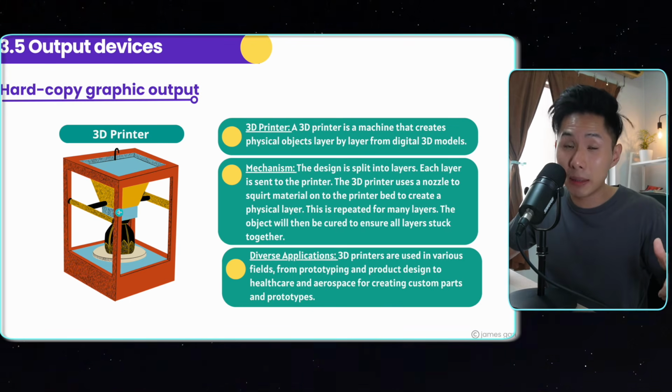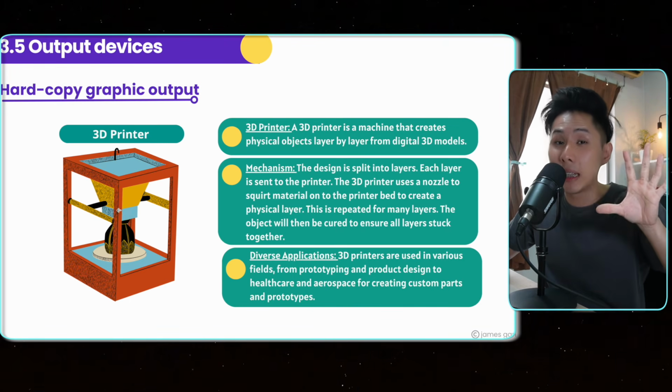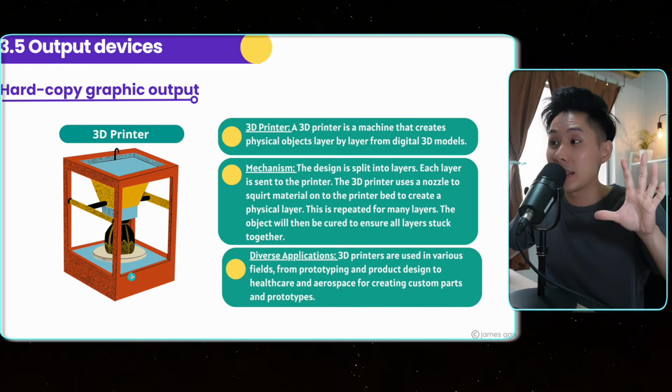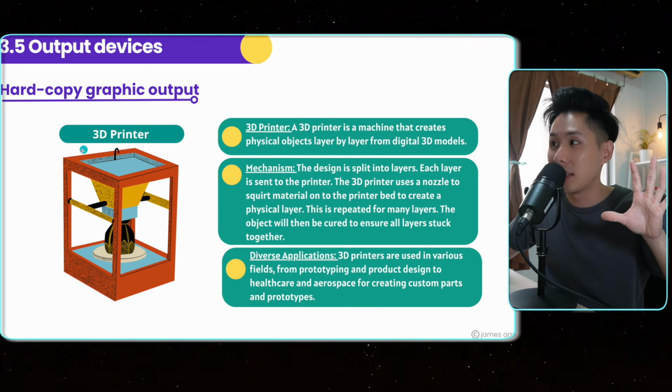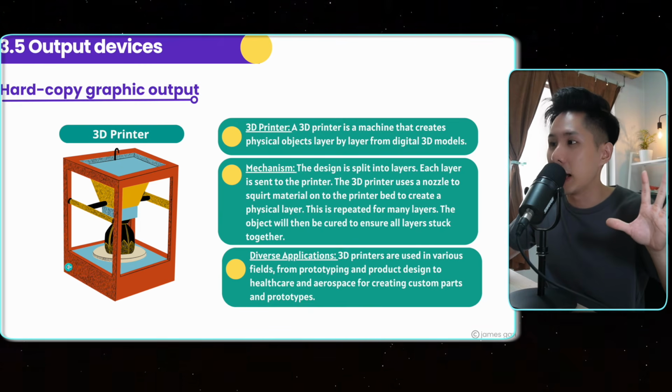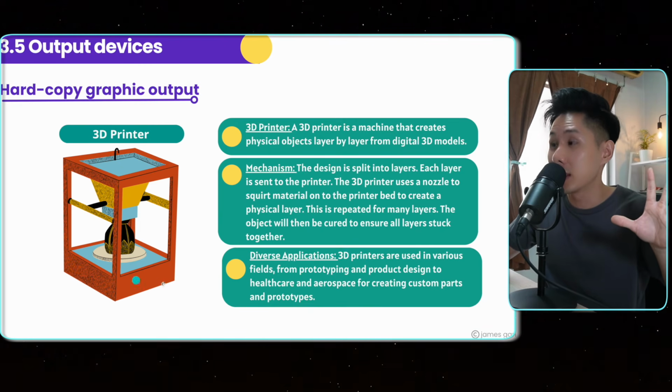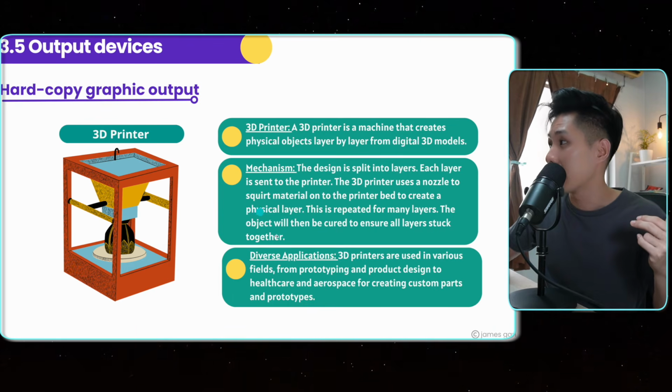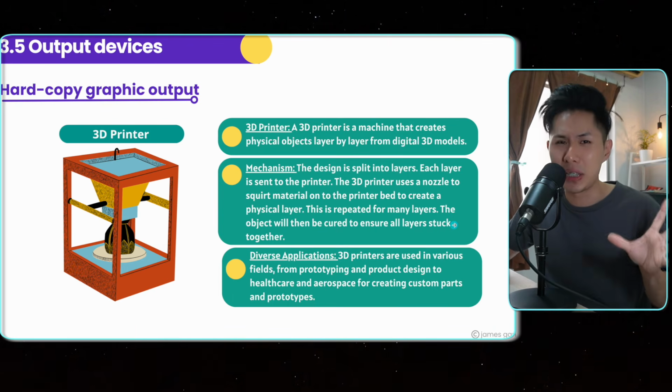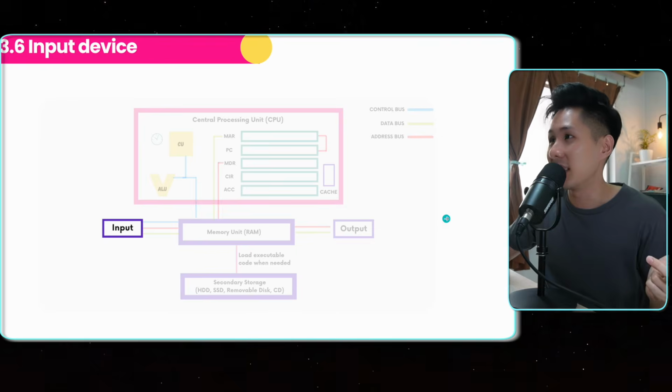And you also have 3D printers. Instead of printing on 2D paper, the 3D printer is able to create a craft work just like that, by printing out layer by layer what the final object is like. I'm not going to go through it, otherwise I'll be reading throughout my video, which I don't really like.